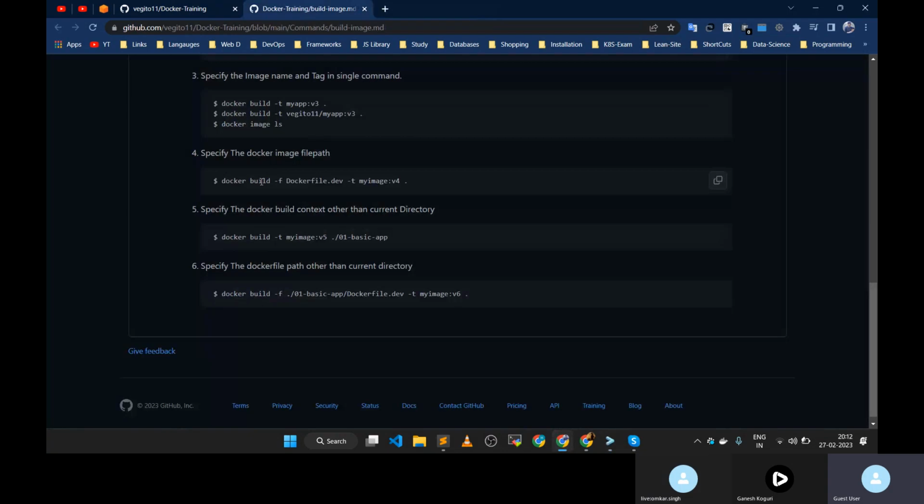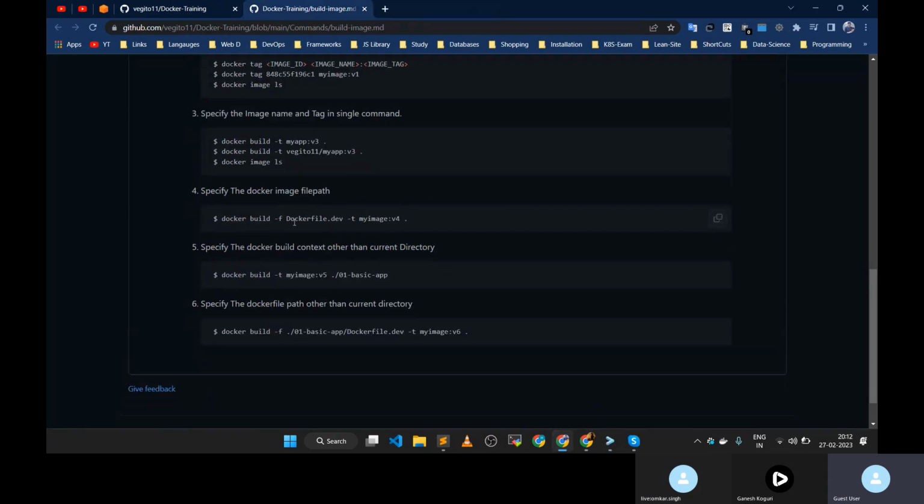Now, we were here at Dockerfile.dev. You asked the question of who is going to create this Dockerfile. It depends upon your practice, but generally DevOps people will create this Dockerfile. During the CI/CD process, Jenkins will run the CI pipeline, and at that time this command will run: docker build with the file name and the image tag, during the CI pipeline. We are going to cover that in the Jenkins session.